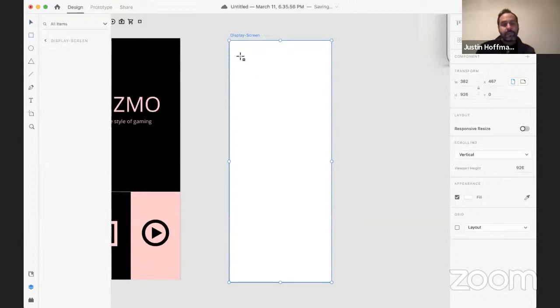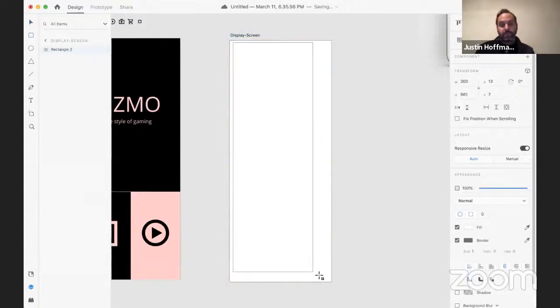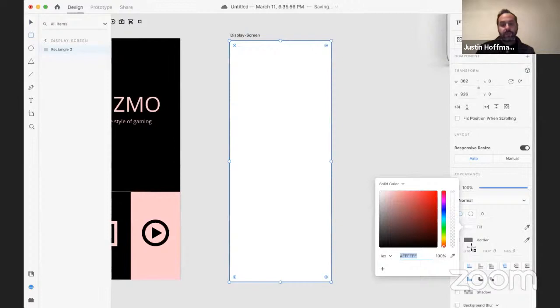And for that, I'll just do another square. Another option would have been I should have just copy and pasted the stuff from the one before, but we'll just go quickly here. So I have the square here, and the background of this looks like it's going to be that pink color. So let's go grab that.